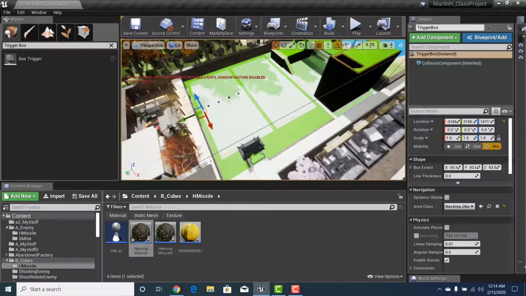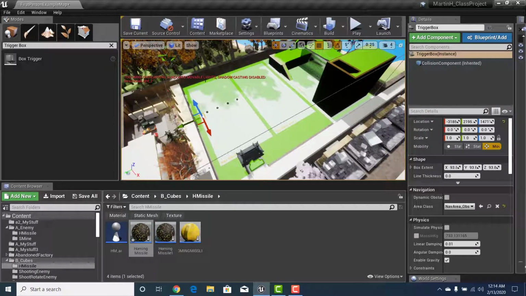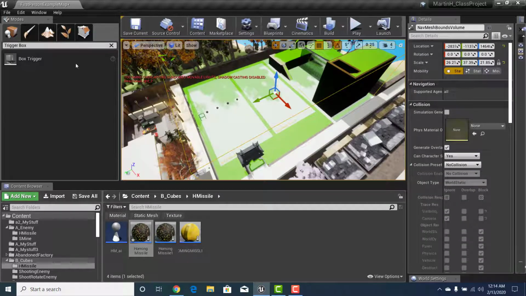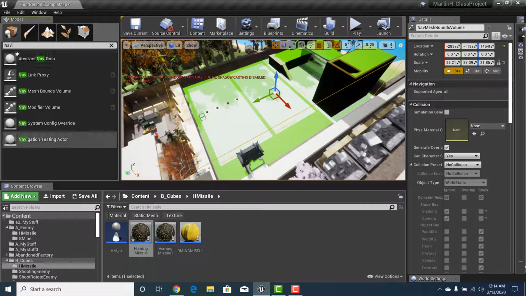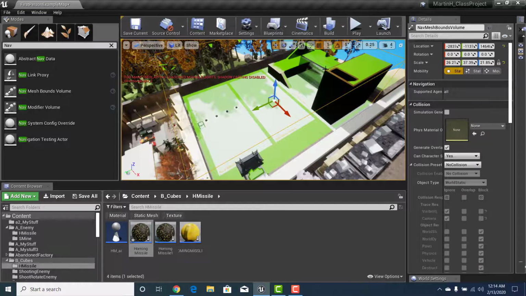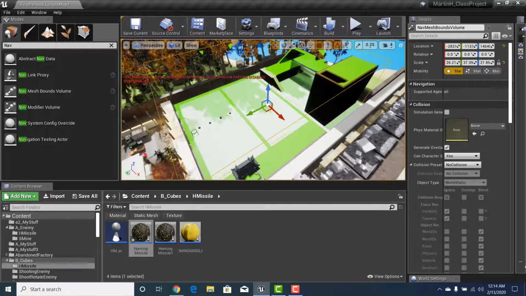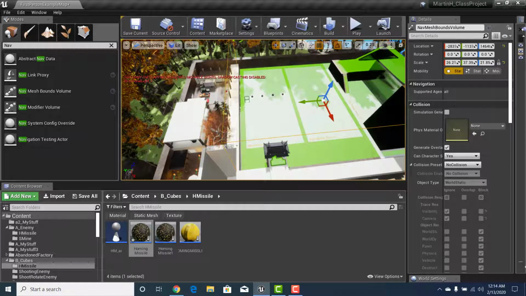What I want you to see here is I've created these white areas. First of all, I have a navigational mesh which is tall enough to come inside the whole thing. I went into the nav mesh volume, grabbed one, dropped it on the floor, and expanded it wide enough to fit the area that you're going to use for testing. Then I made it tall enough so that it not only fills the bottom area, but all of the staircases and anything facing up, where the enemies could then walk.